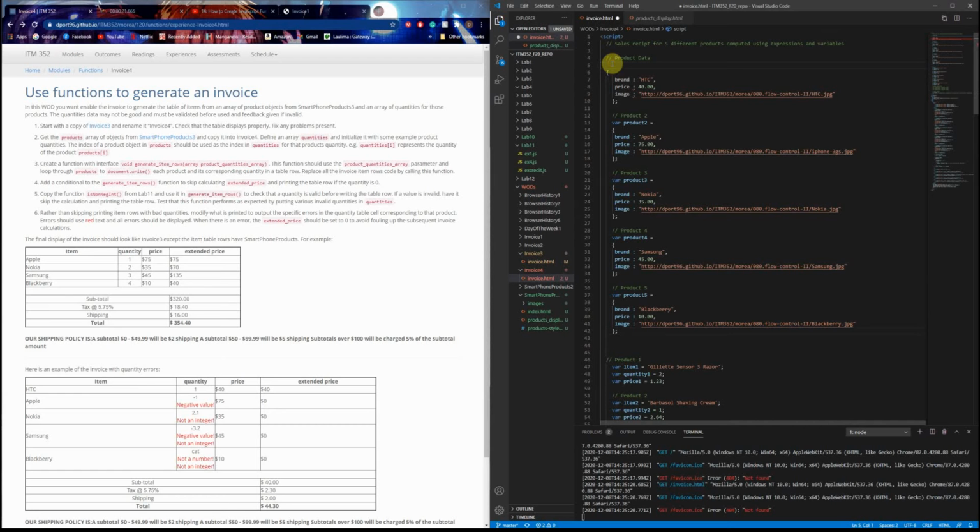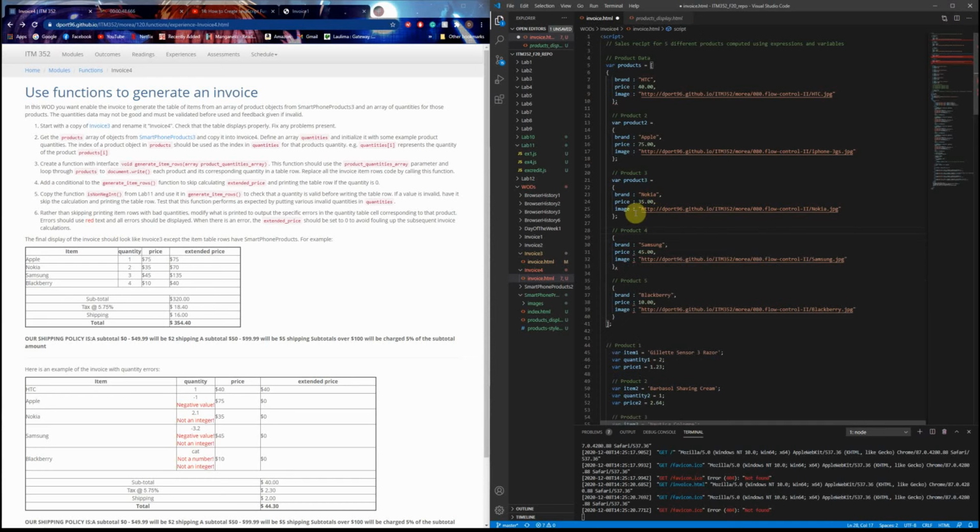And then right into there. Just getting the array set up right here.